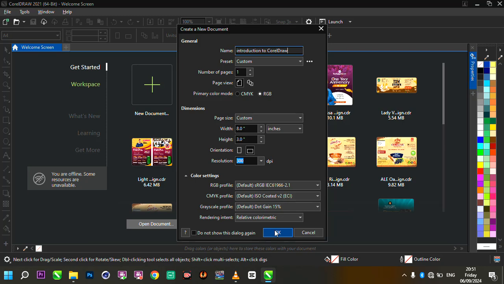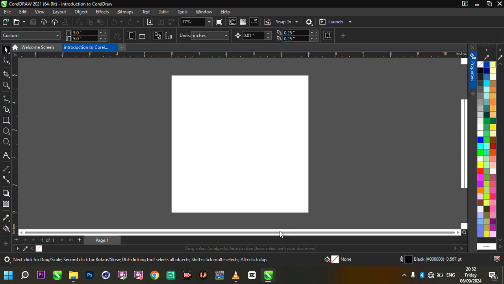That is when you are done specifying the general instructions required, the dimensions, the color settings. You go ahead and click on OK. So we'll give this 5 and the height also 5. So it means we are going to end up having a perfect square. Good. Then click on OK.